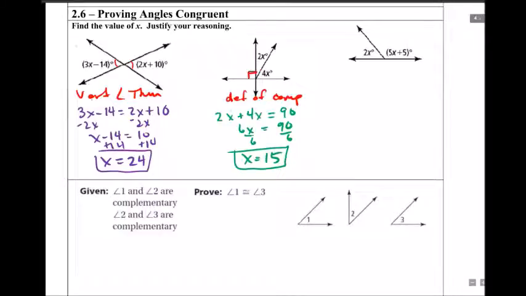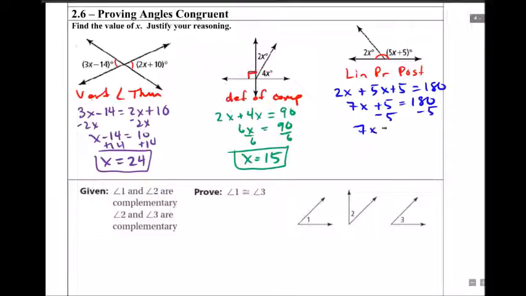Oh, and what do we see here at the end? One of our favorites. I see the linear pair postulate. Do you see it as well? I see a line, linear pair postulate. And what does that tell us? That tells us that 2x plus 5x plus 5 is 180. So 7x equals 180, 7x equals 175. Divide by 7. X equals, that goes in there twice, 35. What is that, 5? Yeah, that's 5. Yeah, 175. It's going to be 25. Of course, look at that. 175, you've got 4 of them to get to 100, and then 3 more to get to 75. Of course, x is 25.